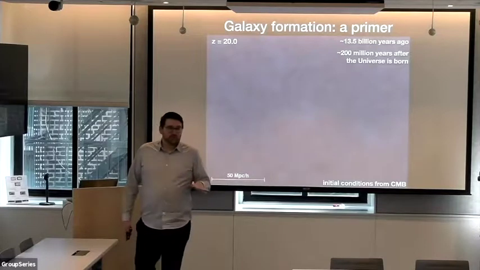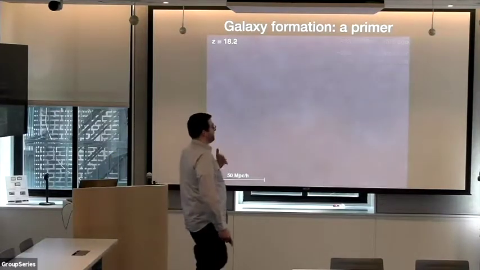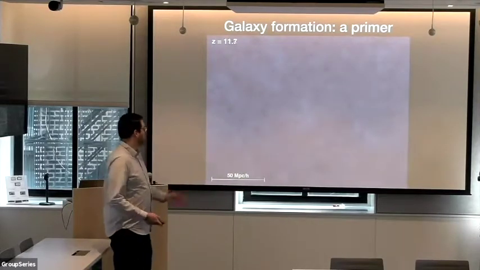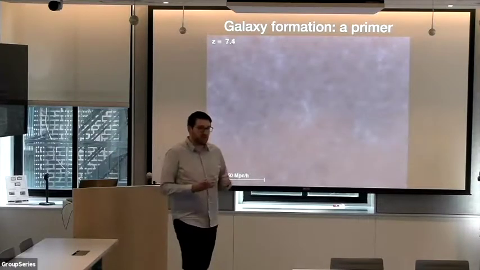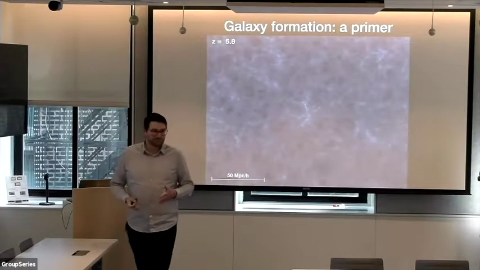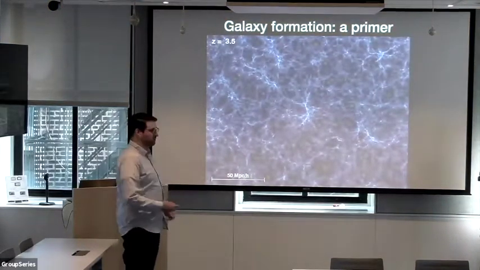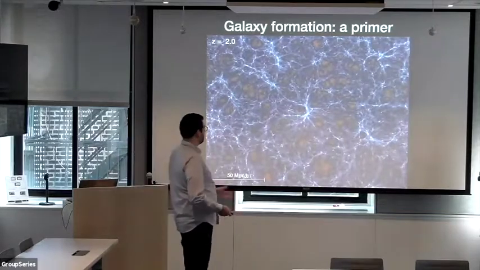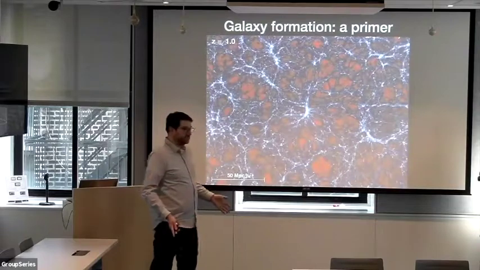And what I'm going to do is run this movie forward in time to show you what happens as gravity allows structure to form. So gravity is an attractive force, so it pulls together the high density regions here. So dark matter clumps up into what we call halos. Those halos then merge together, which you can again sort of see in the center. Smaller ones merge together to form bigger halos, and so on and so forth. And you end up with what we call the cosmic web, which looks something like this.